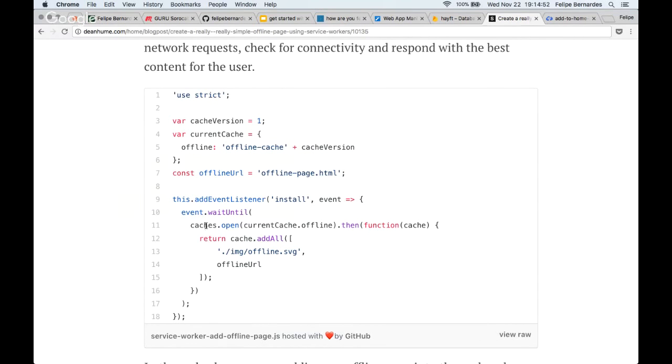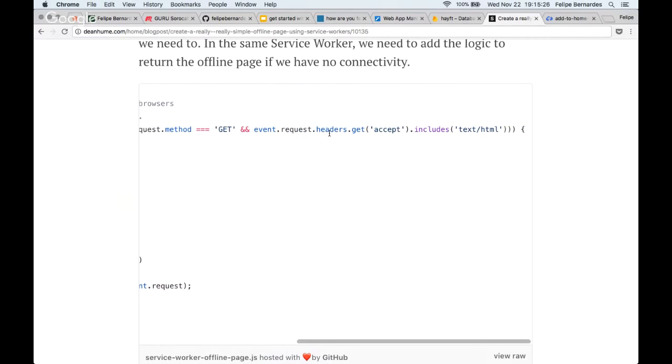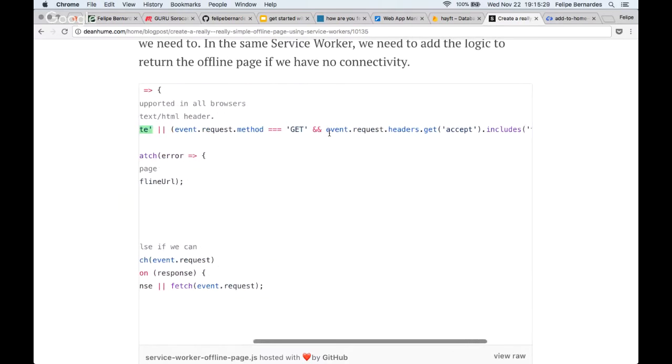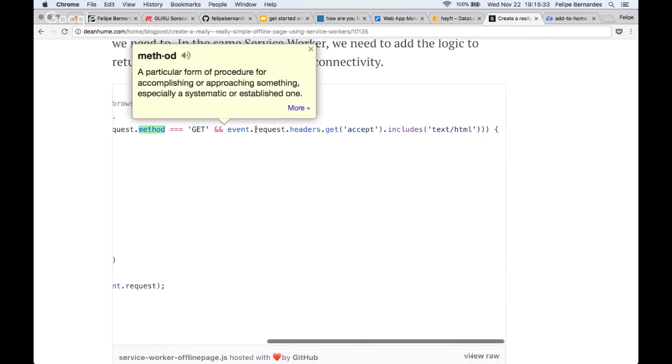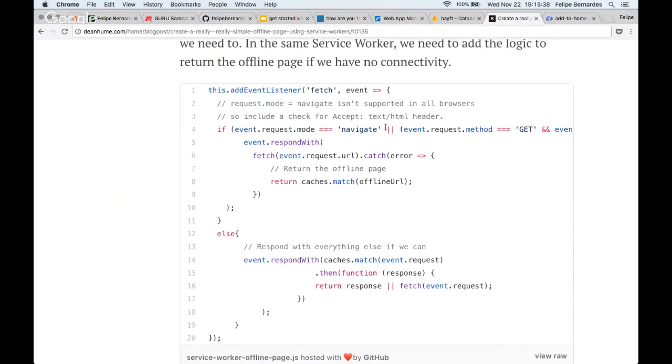The third part of it is listening for a fetch or a requisition and checking if it's a navigate, or the user just navigated to the page instead of a synchronous call. After this, we can also check for the request method and its headers, but we could just stick with the navigate.